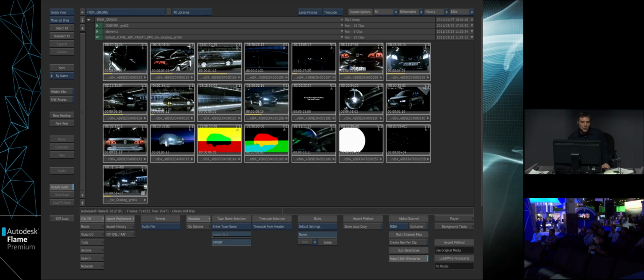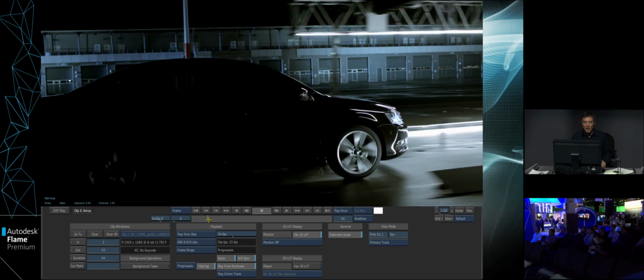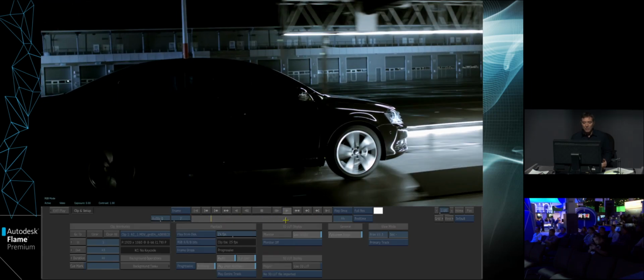And if I go in and look inside this library, this is where we've deposited the renders from grading. So you can see now we've got the grading decisions that we made in the other side of the application. So I can pull these up, I can play them back, I can look at them. Here, of course, I can play this back in real time.